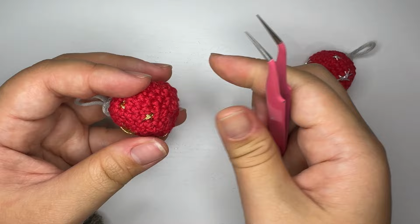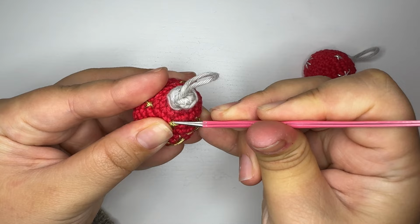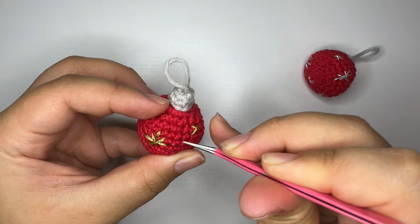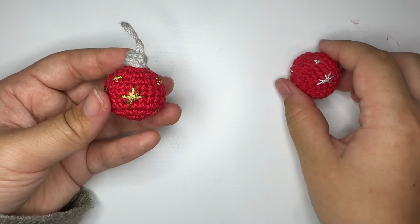And now, if I'm looking at my ornament, I'm going to look for uneven areas and just tug on it ever so slightly with the tweezers. And this will just help shape it up a little bit. Like here, you see this bottom one is kind of tight. Okay. And there we have it. We are finished with our mini ornament.